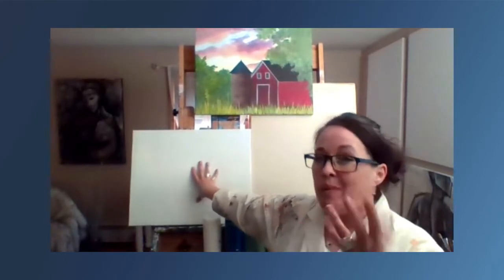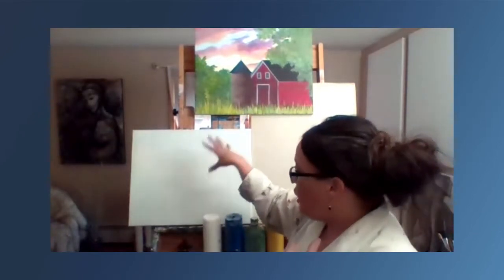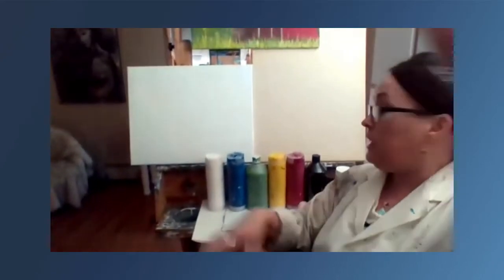If you're going to paint with us, I'm going to do it on a canvas. My canvas is 16 by 20, but you can paint it on anything you want, really. If you have cardboard, a piece of wood, or a canvas, that would work. Okay. You also are going to need, let me just angle this down a little bit. There we go. You're going to need your paints.